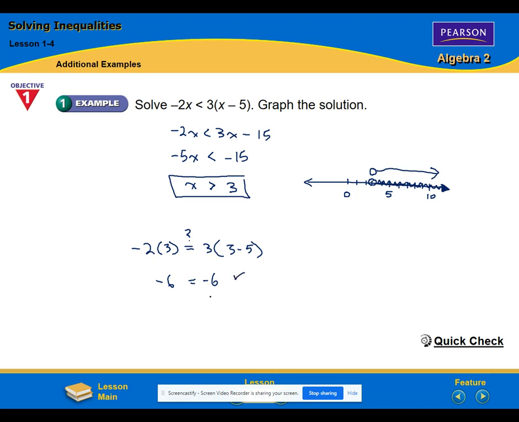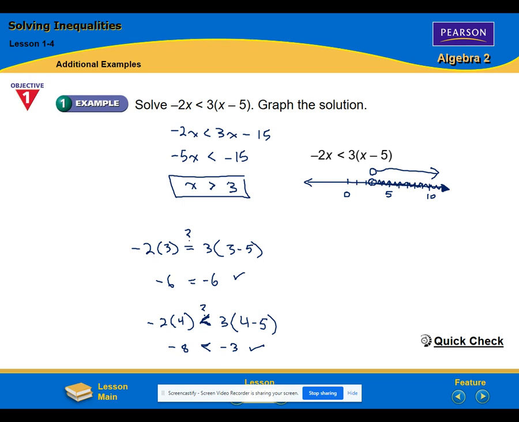The other part is to check and make sure that we went the right direction, right? That this inequality symbol is correct, in other words. So we want to pick a number that's actually in this set, a number that's greater than 3. How about 4 or 10 or 100? It doesn't matter. I'll just pick 4. And is it true that negative 2 times 4 is less than 3 times 4 minus 5? And I'll even use the question mark here too. And this is negative 8. This is a less than symbol. And wondering if it's less than 4 minus 5 would be negative 1 times 3 would be negative 3. Is negative 8 less than negative 3? Yes, it is. That part of it checks as well. And now I know that this is the answer.